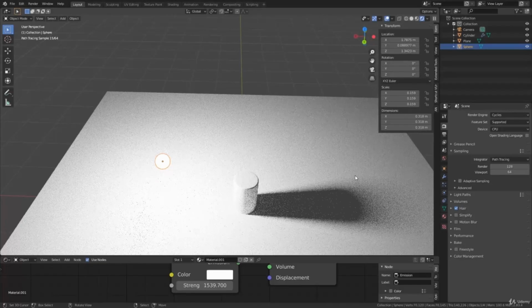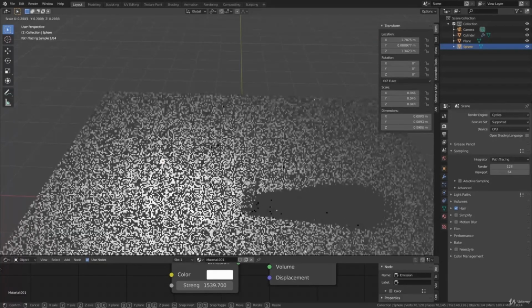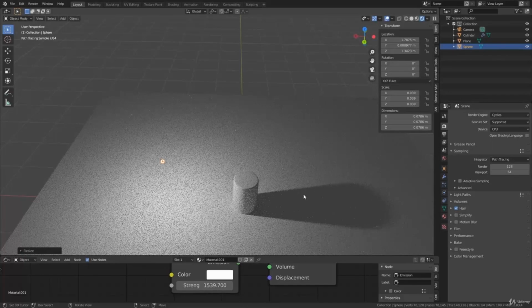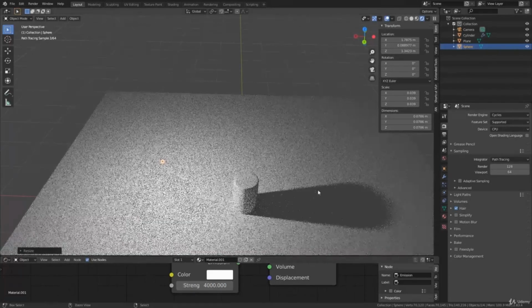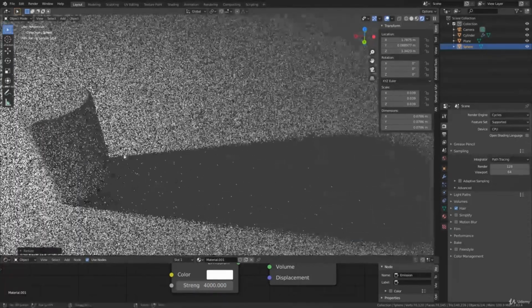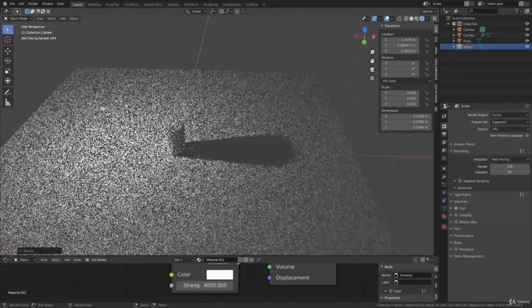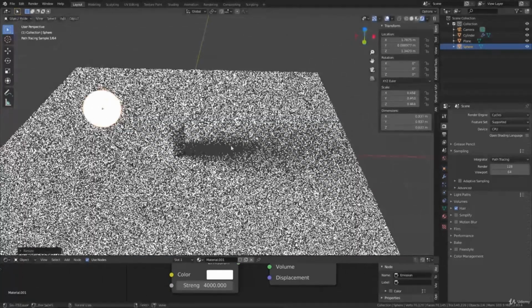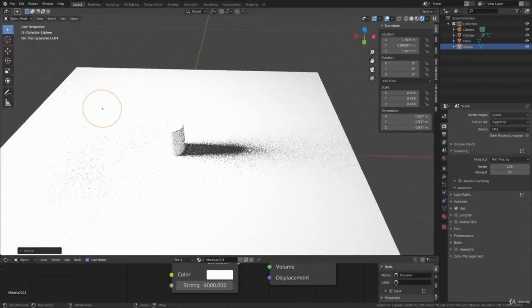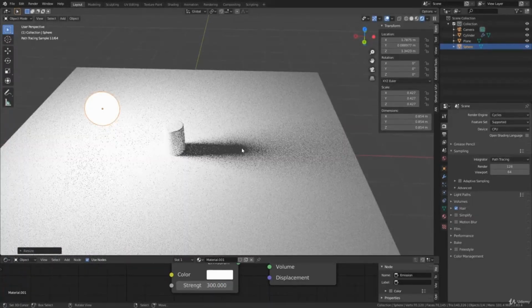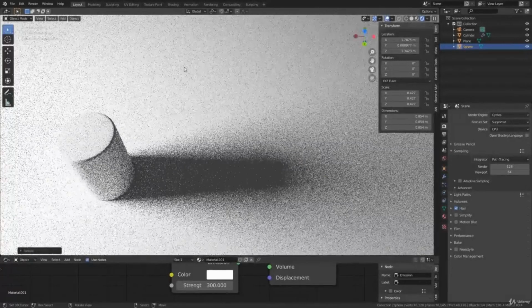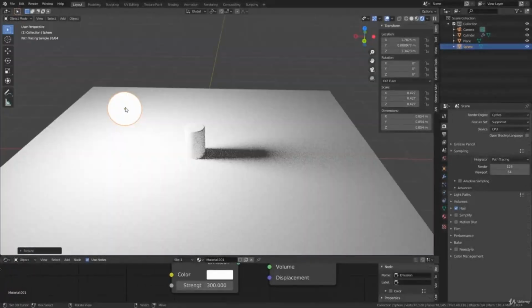So what we talked about is the smaller we make a light, you can see that the shadow gets more and more sharp. Right, so I have to put the strength a bit up, otherwise it's a bit hard to see. But you can see that this shadow edge here is quite abrupt. If I make this lamp bigger, you will see that now we get a way more smooth shadow edge. I will also put the strength a bit down because it's hard to see. You can see that now the transition between the shadow and the lit areas are way smoother. So if you have a smaller light, you can see that we create some hard lighting. If you create a bigger light, we get some soft lighting.